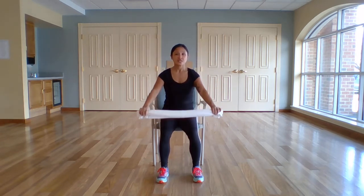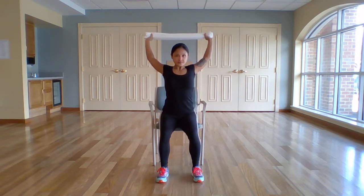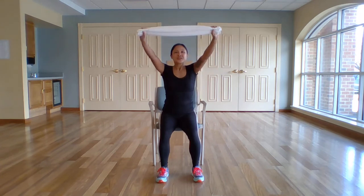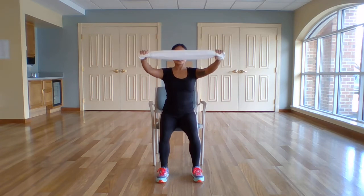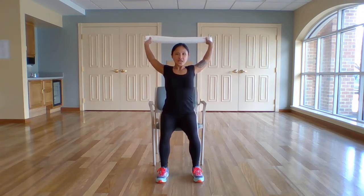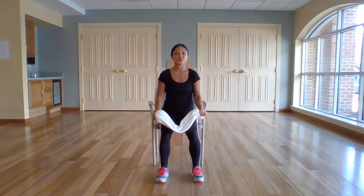Good. A couple more times. Lifting that up. And maybe again behind the head. And back down. Good. Let's try two more together. Lifting up. And behind the head as if someone's pulling the towel from behind you. And release. And one more. All the way up and back. Try to reach the towel back as far as you can, keeping the arms straight. And release. Good. And relax the arms for a little bit.